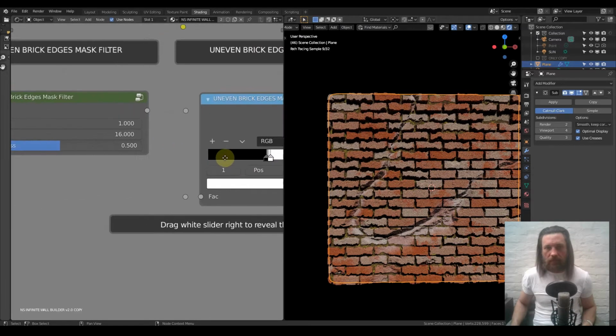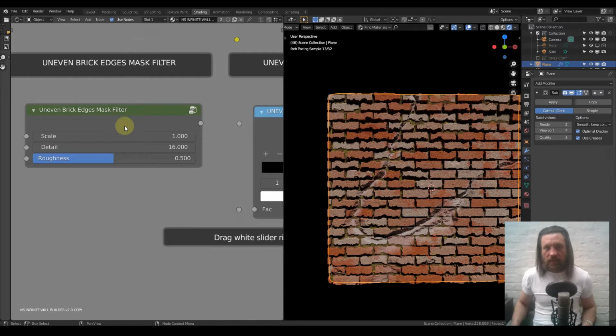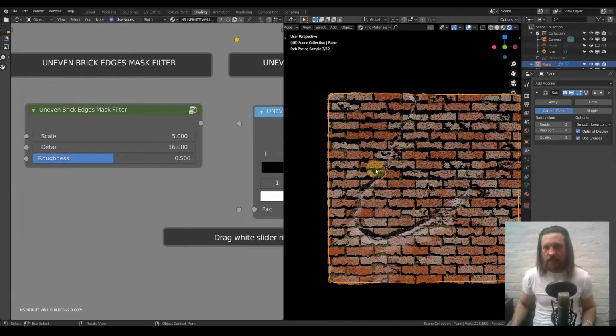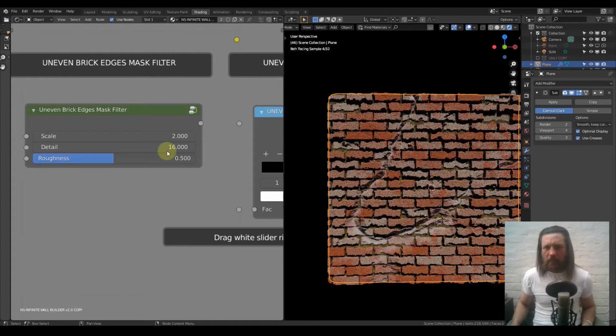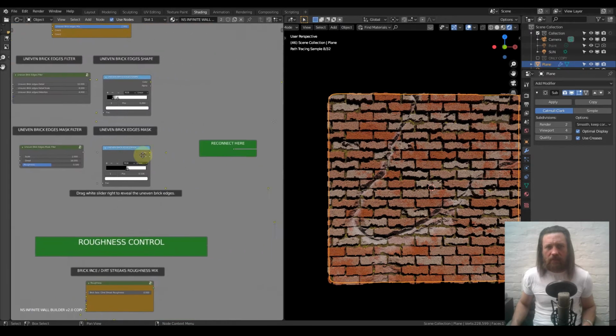And then the scale of this, the more I increase this, it's a noise filter, you'll see. So if I put that up to 5, we'll have more sporadic areas, as you see, where bricks are being mangled, and there's still the odd brick that's not being affected, and that's just because the scale of the mask has increased. And you can fiddle about with that wherever you want your bricks, and even brick edges mask.